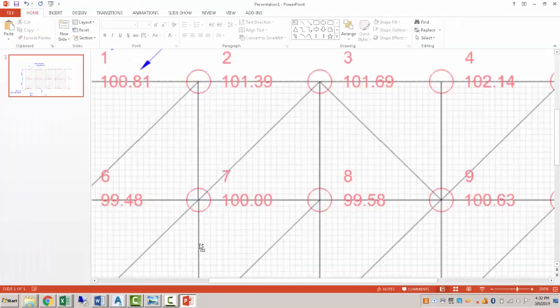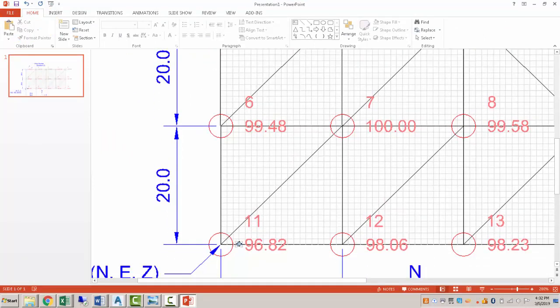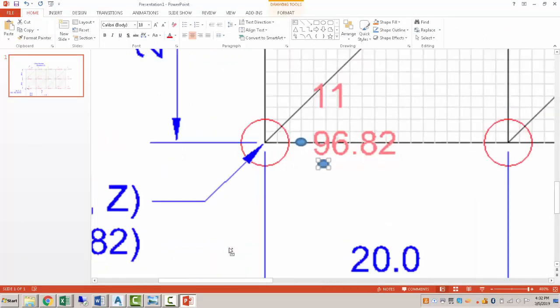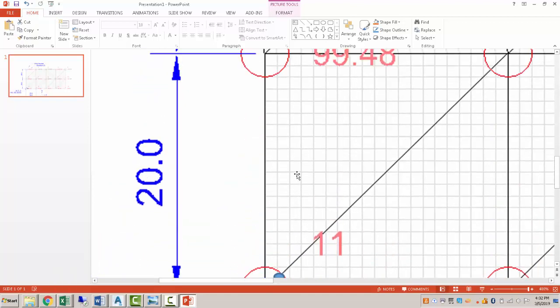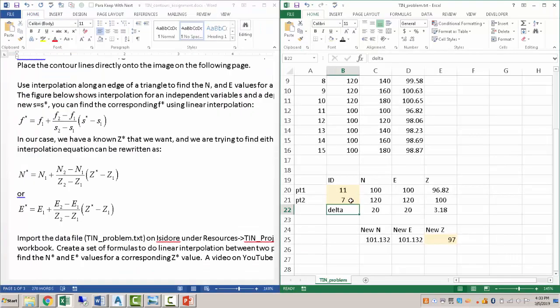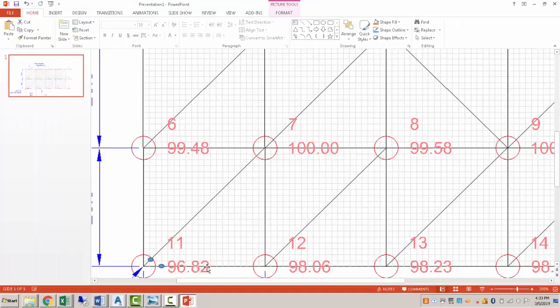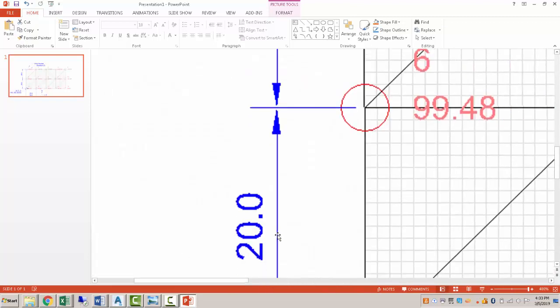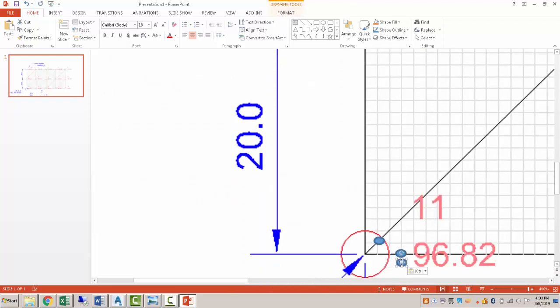So we'll come back here, and you could just mark this on your paper with a pencil, but we want to go to 101, 101, which if we zoom in a little bit further, this is 101. So we want to go to just about there. And then the last one would be between 11 and 6. It goes from 96.8 to 99. So we'll go from 11 to 6. And we need to go to 101.3 and 100. So 101.3 and 100. So the first number is up, down.